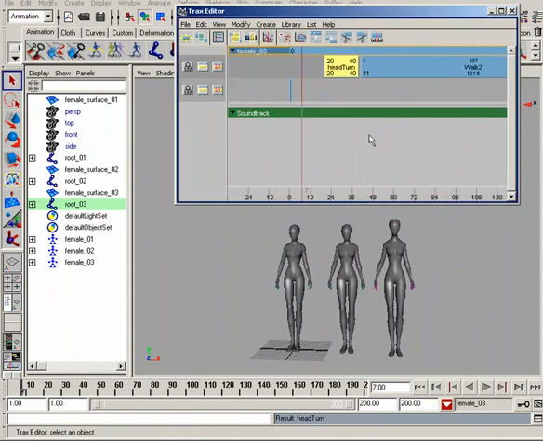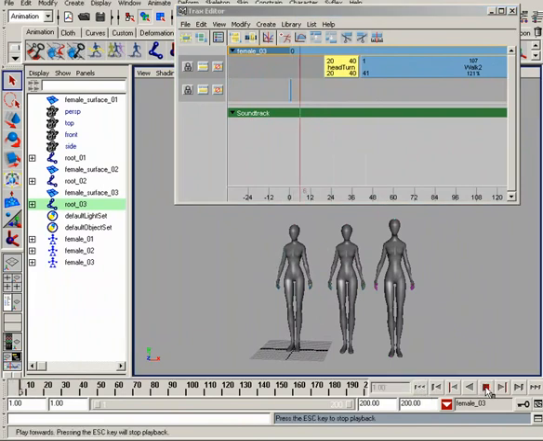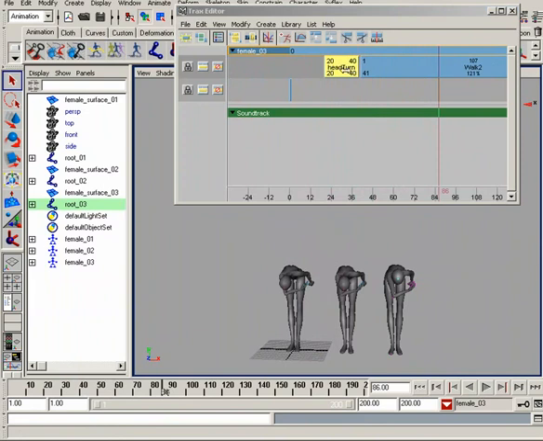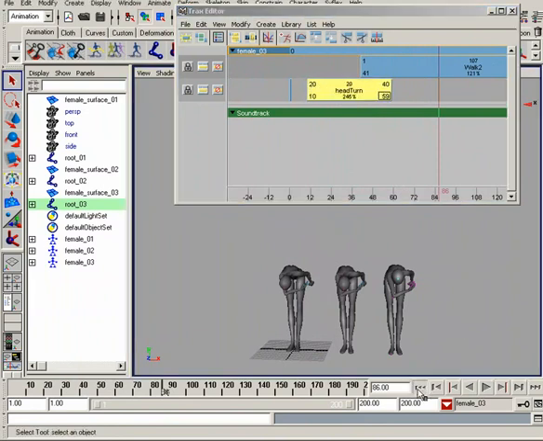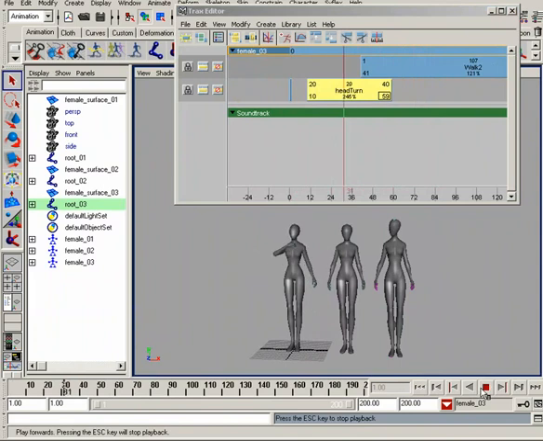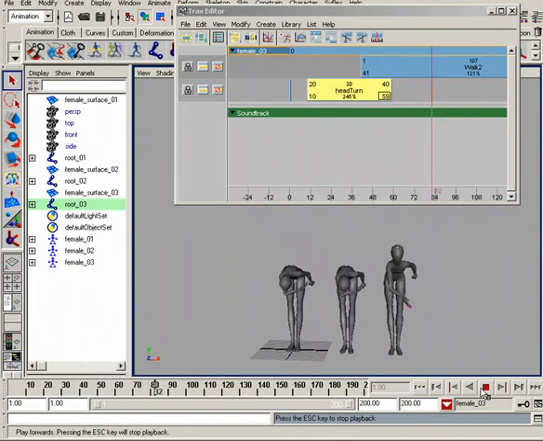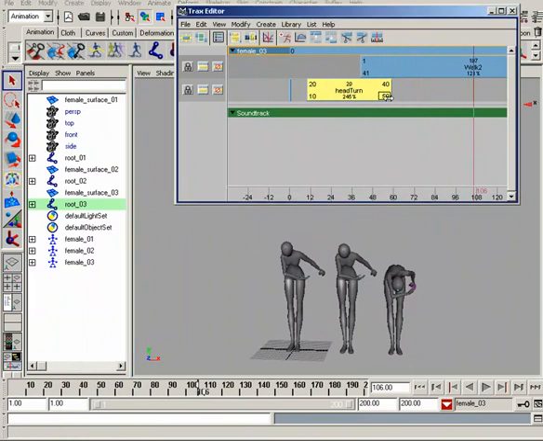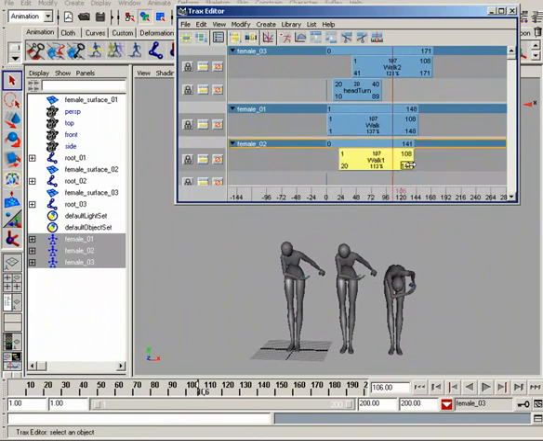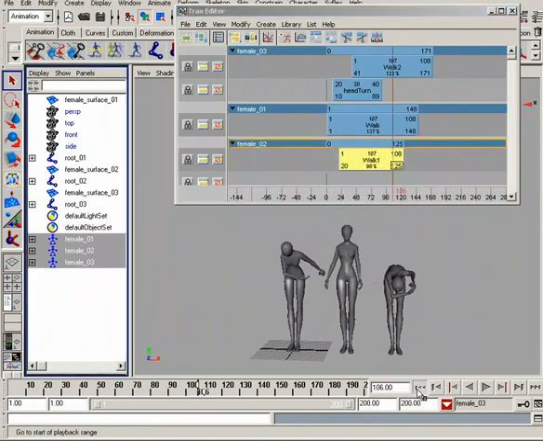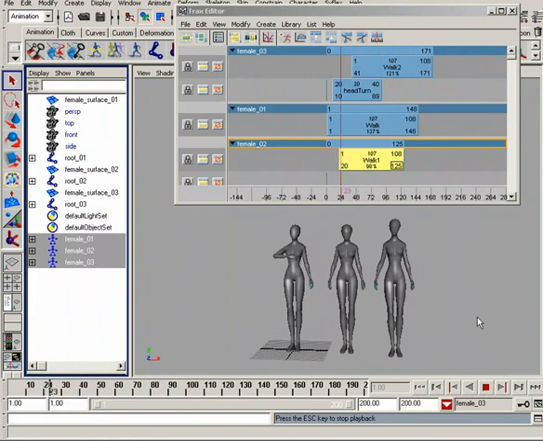Okay. And now we've got kind of the best of everything. We can play this back. And you can see that's kind of fast, so maybe let's pull this down on its own track. Speed it up. We can overlap it. It looks, oh, better. And maybe we want, let's get all 3 of them loaded up here. Maybe we want female 2 to be a little bit quicker on the return. So let's see what we got.